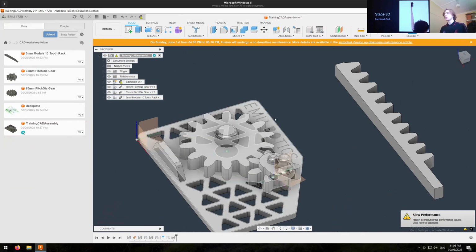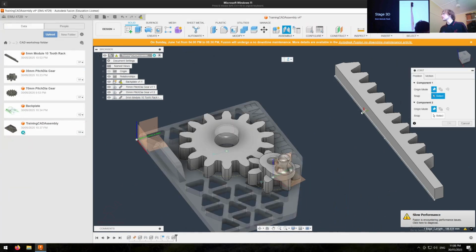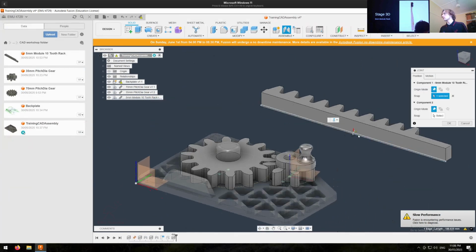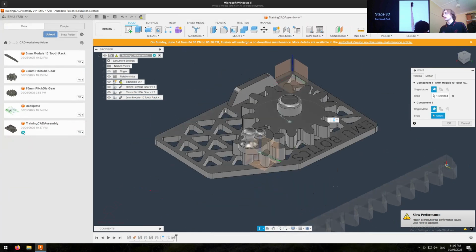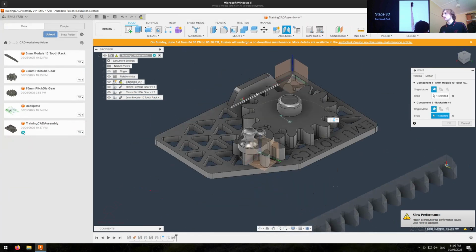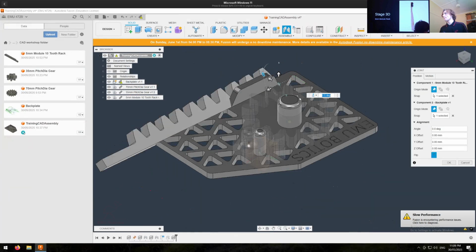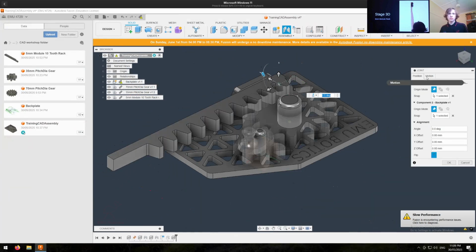So we're going to press J for joint. Just like this. And oh, it hasn't actually selected yet. We need to choose our snap point. So I'm going to choose this bottom edge. And then we're going to select this line. And we need to select our snap point. I'm going to choose this bottom edge. Yeah, that's not the motion we want, is it?